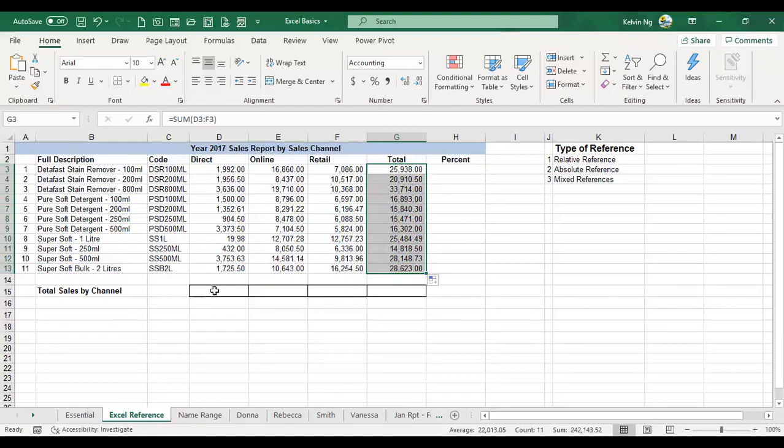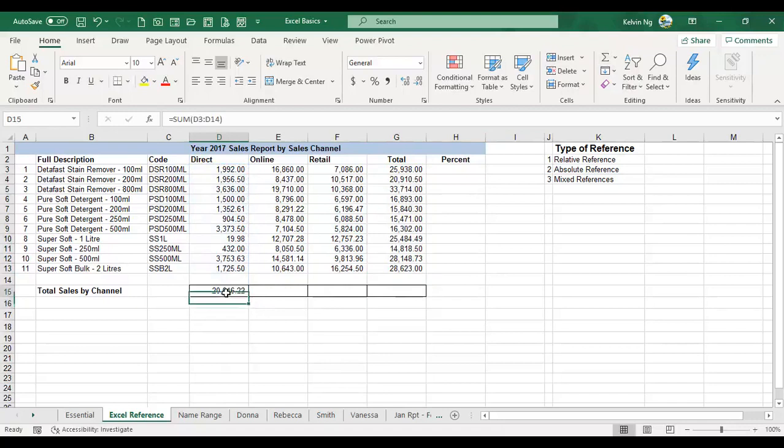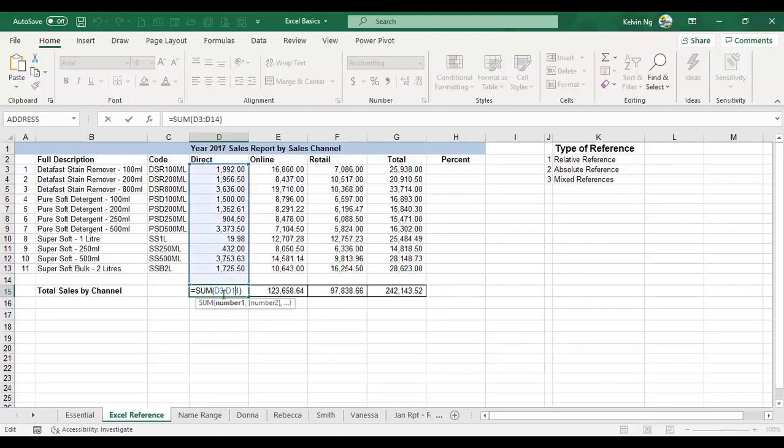Now if I do the same for the channel sum, in this kind of formula, we do not copy it down, but instead we copy it to the right. So if I do that, let's check the formula again. If I double click this, it will be D3, D13.